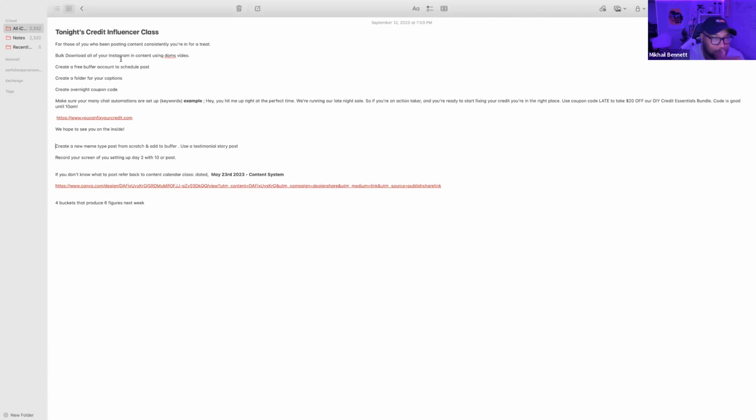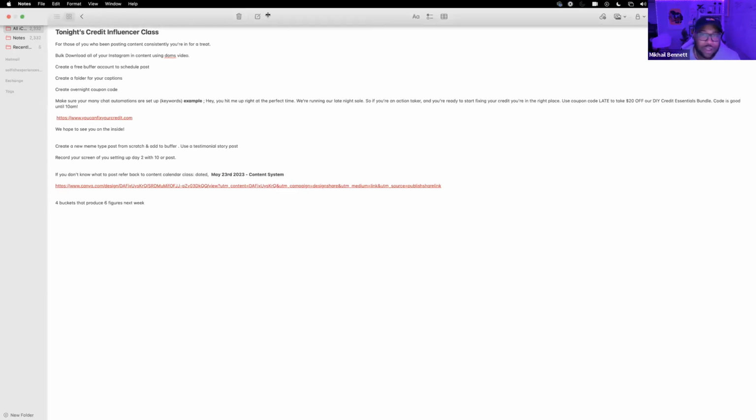I actually made an example. After I make the captions, the next thing I do is make the overnight coupon. You don't have to make an overnight coupon, but I like to, because it makes people take action a lot quicker, because there's a deadline. Y'all know how that goes. So you put that deadline in there, have an overnight coupon. The next thing I would do is set up my ManyChat automation, so that I can have a specific automation while I'm testing this to know if it's working or not.